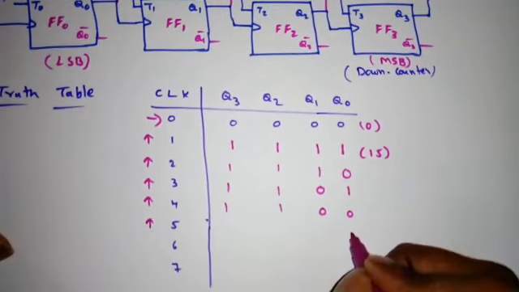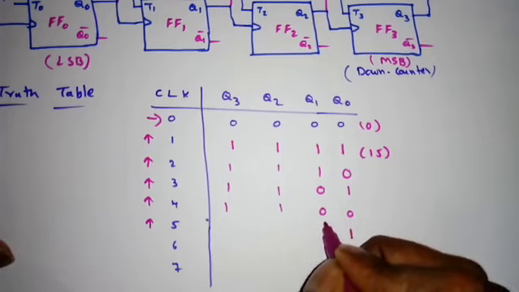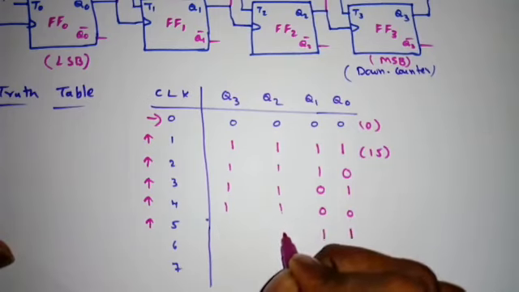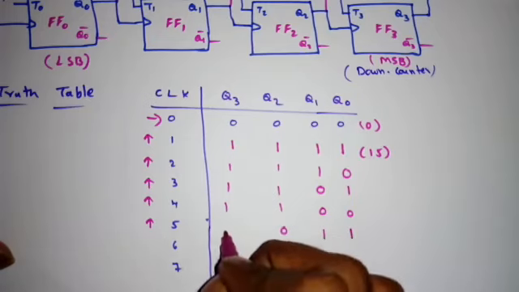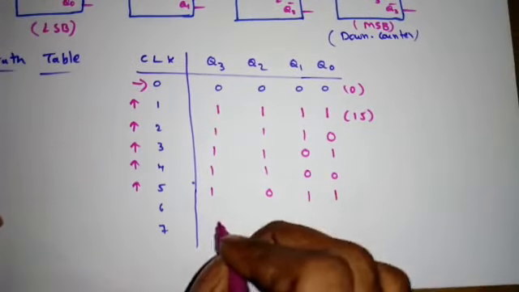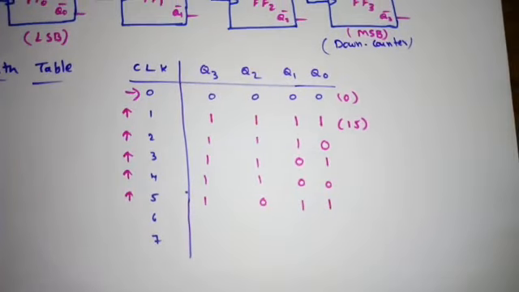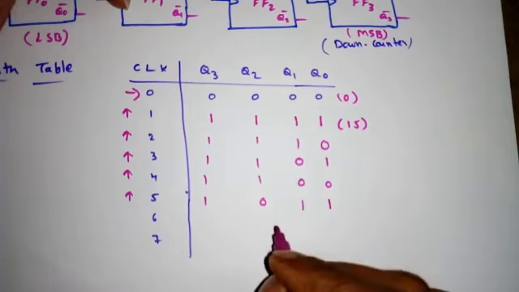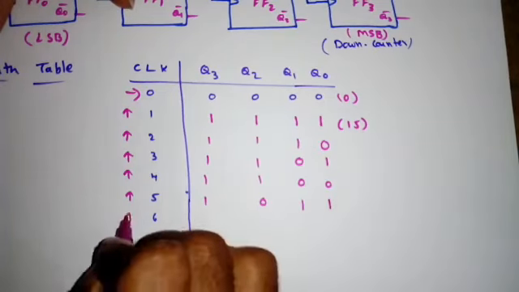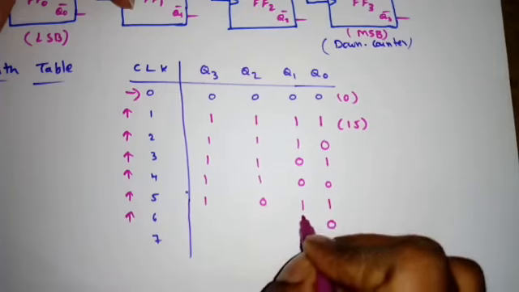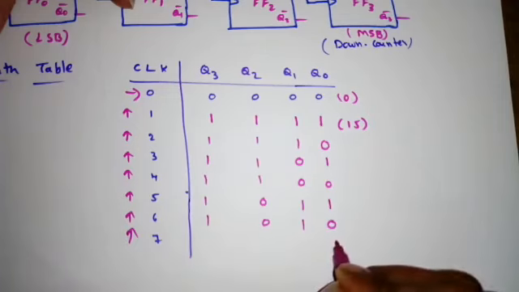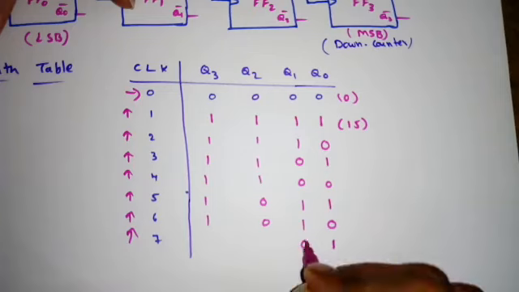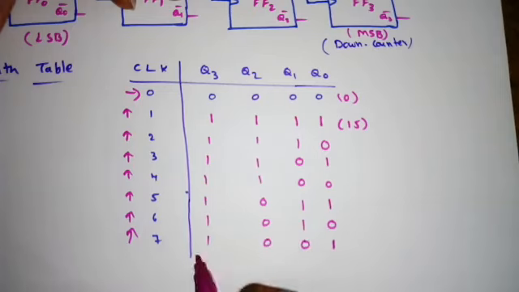Next, clock 5. So 0 to 1, positive transition. So will it change? Yes. So it will change 1 to 0. 1 to 0 is a negative transition. So Q3 will not be affected. And so on. We can fill this table. So you can verify. Just pause the video and try on your own. One more clock, it will change. 1 to 0, negative transition, no change. Here also no change. One more clock, so it will change. Positive transition. So yes, Q1 will change. 1 to 0, negative transition, no change. So 0, 1.